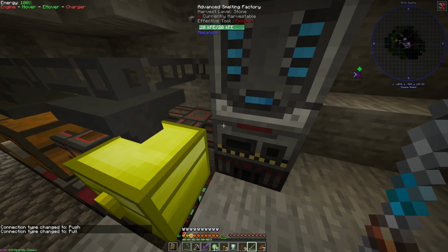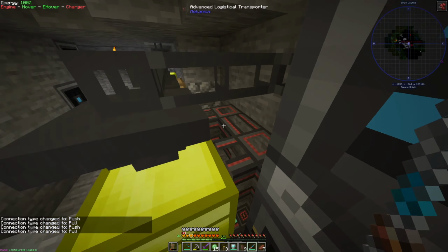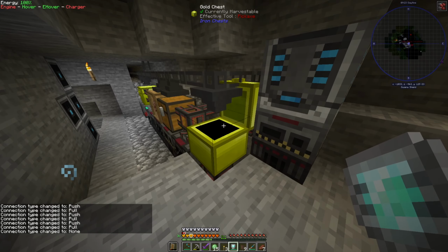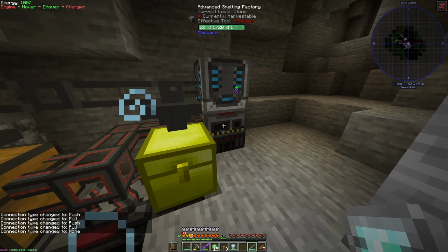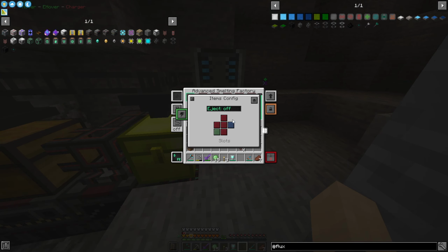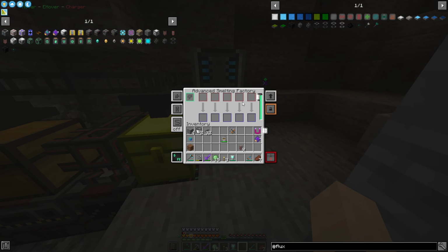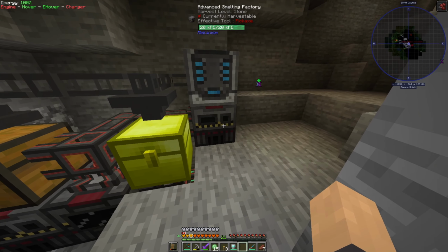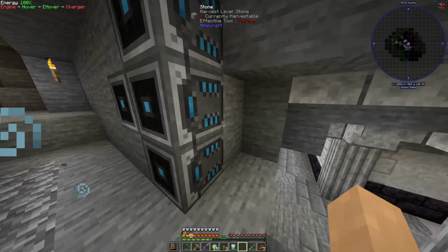Just make sure these are set to extract so I'm not getting confused. That one needs to be turned off. I think I want auto sort off, eject on, input top. Okay, so that should give it access to a furnace.